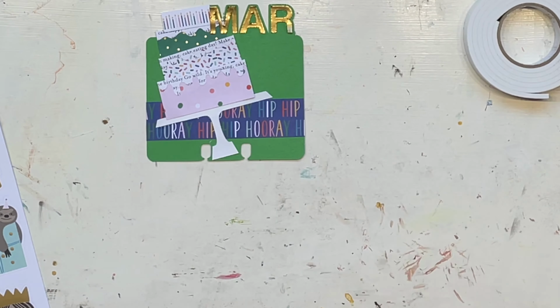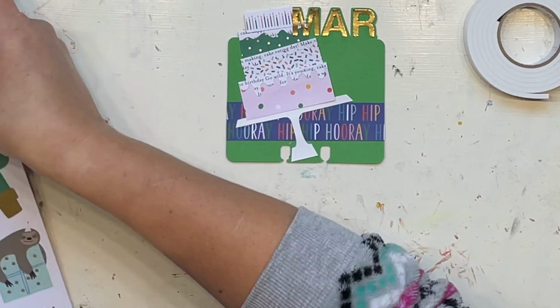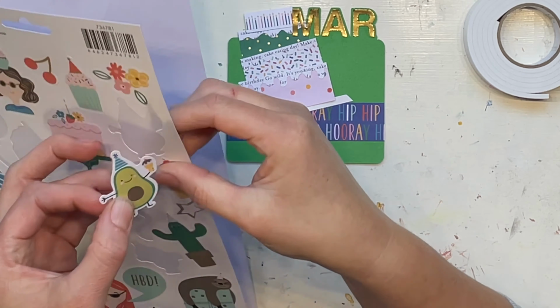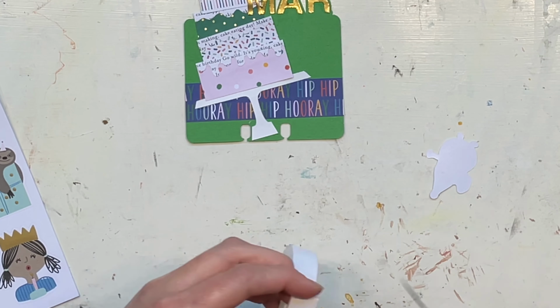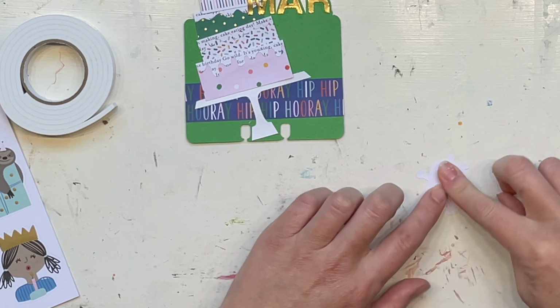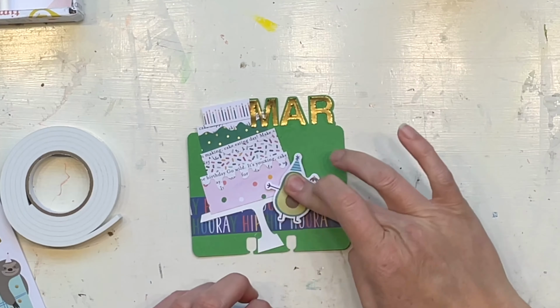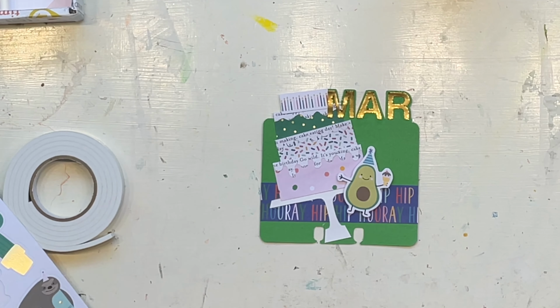I kind of briefly planned these out in my head. I did do some little scribbles on paper. They really would make very little sense to anybody else. But it was just a bit of a reminder to me as to what kind of concept I wanted for each month so that I knew when I got to March, oh, that's right, you're doing the big cake. And I knew when I got to February, yeah, that's right, it's Valentine's Day.